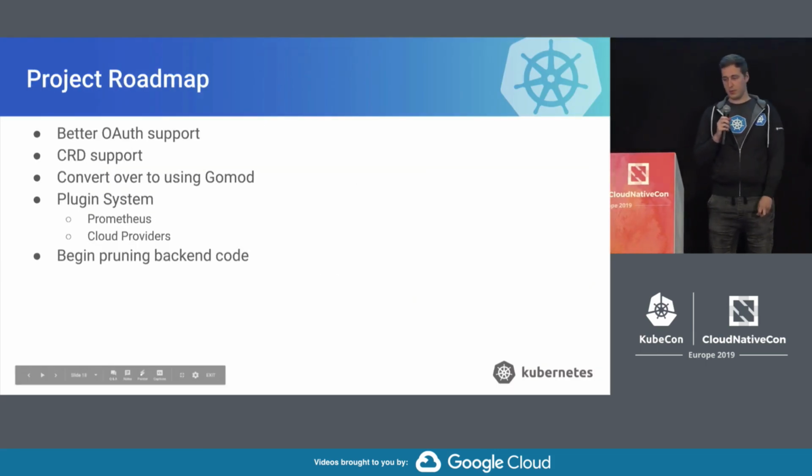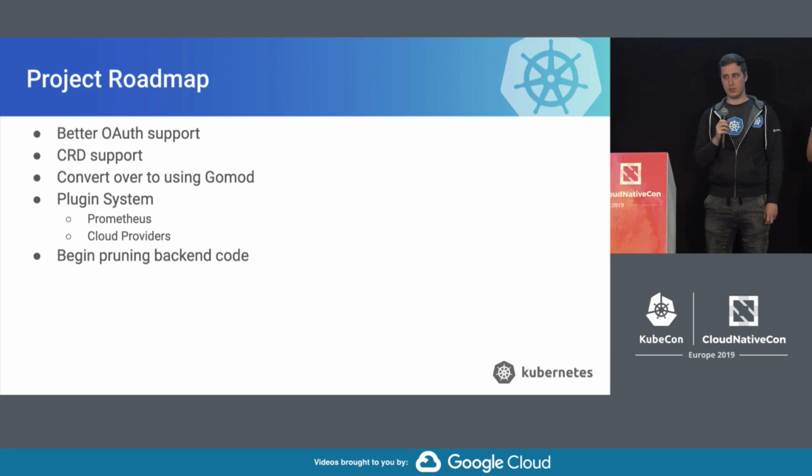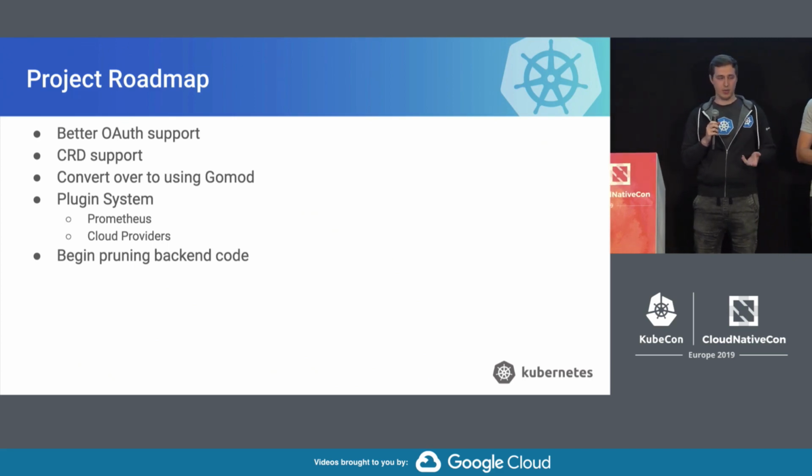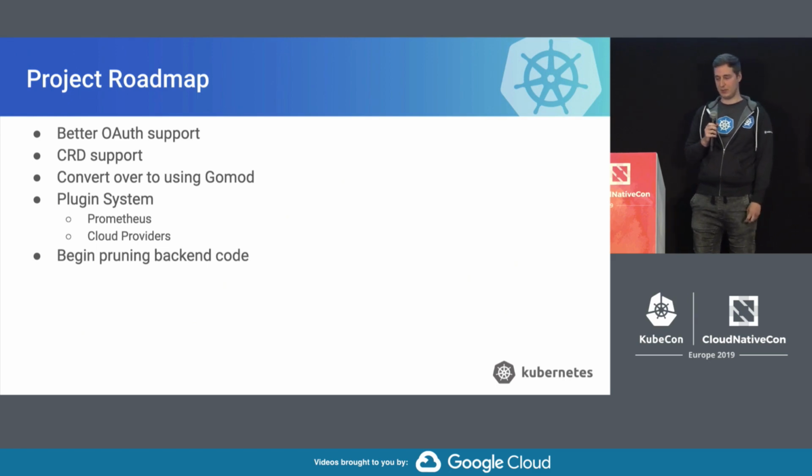So on our roadmap, we still have many things, and one of them is better OAuth support. Right now, we rely basically only on service accounts that you can create in Kubernetes. But yeah, we want to add that. We want to make it a more seamless experience for new users, without too much configuration, so that beginners can also benefit from that. That's why we also did not do that before, and we were waiting for the API server to introduce some changes.